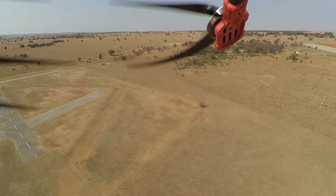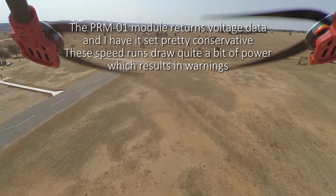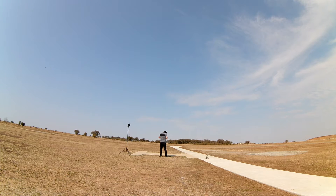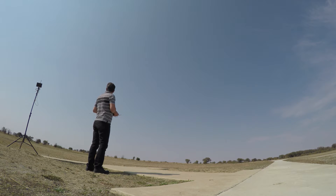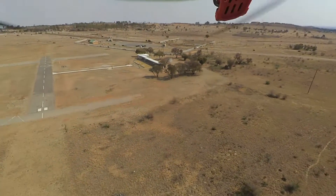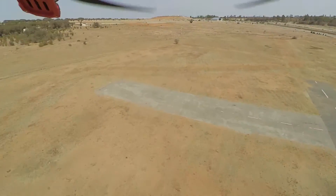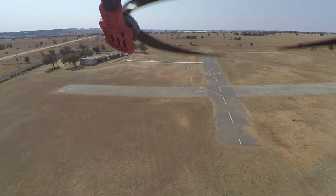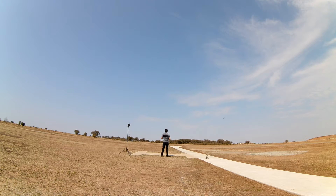Bringing her back for a second run. Okay, we're running against the wind now. We got a voltage warning — obviously running at full speed draws quite a bit on the battery. I'm going to turn it around, get some distance, and do a full speed run. I'm not going to do a speed run against the wind again. It's pretty okay but not super fast. Let's do another run down this side.